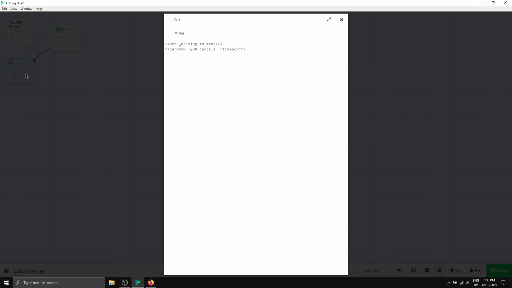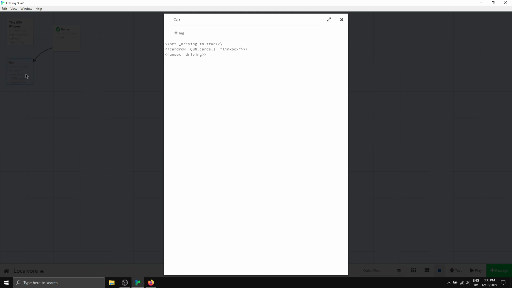And now, if we had another selection in the car, say we were showing a list of radio stations or something, then we left driving set to true, then all the driving locations would show up there as well. So we're going to be careful, and we're going to unset _driving once we're done with it. And I want to put backslashes at the end of both of those so that they're... Alright, and then what else?